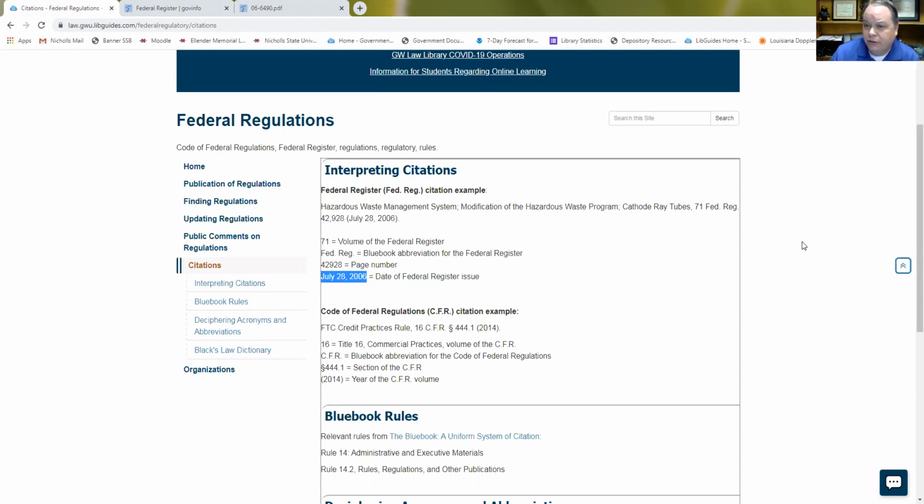If you have the volume number as well, that will help you with the date, but a lot of times you will have that date that goes along with it because, as I mentioned before, the Federal Register is published each day, and that's why it's referred to as the newspaper of the federal government. So it's published each day. And in this case, it's July 28th, 2006.